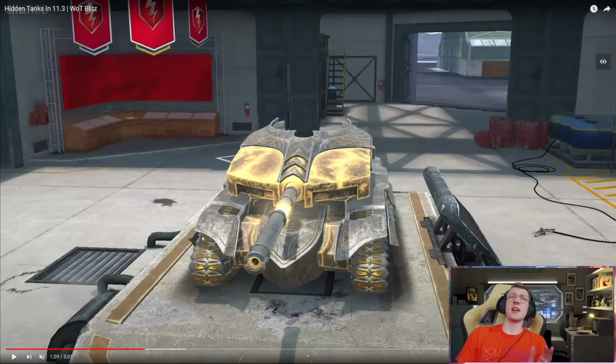My guess, with the way that it looks to be, is these little cutouts here are going to be weak spots, and that this is actually going to be a strong plate. So I think that'll be really cool if Wargaming balances like that. My guess is also these spots here are going to be weaknesses, but the other parts of the turret are going to be strong. What I can say is this tank looks really cool.